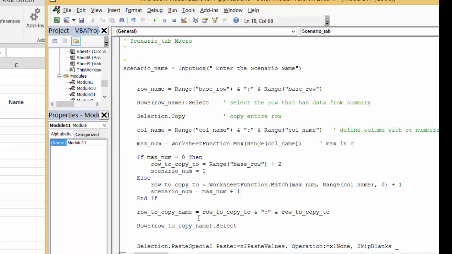Max in the column. And then if the max is 0, copy 2 rows below. But otherwise, if max is there, go to the next highest row.